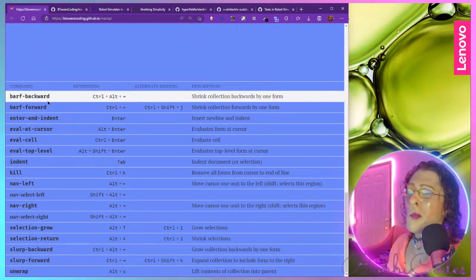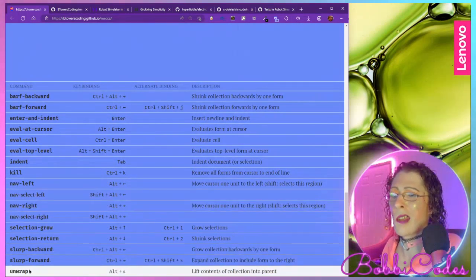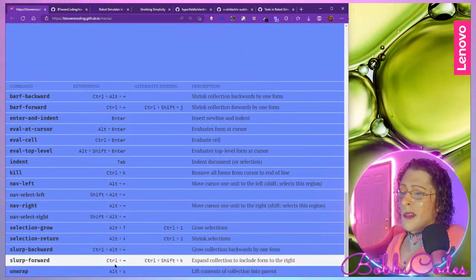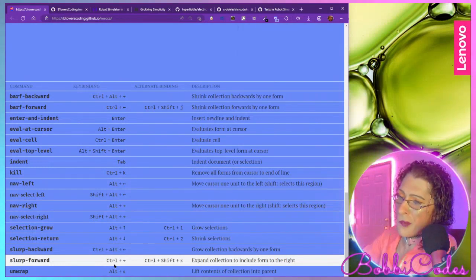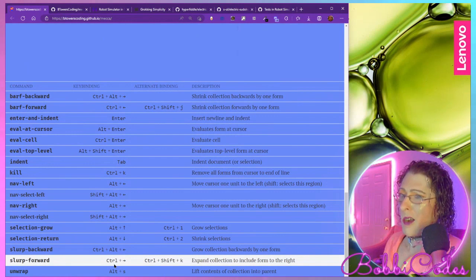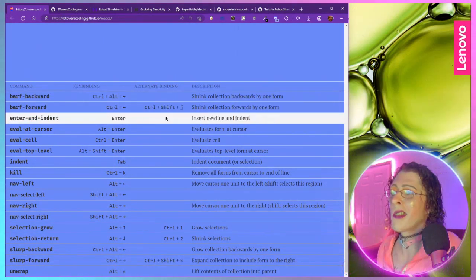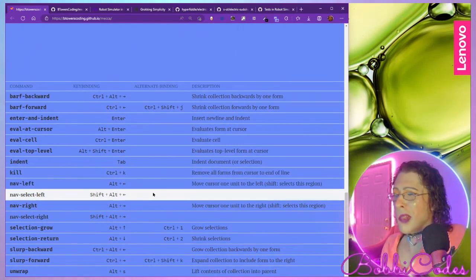So we can barf backwards or forwards. The one that I use a lot is slurp forward. On my platform, it's control right. But another thing that's cool about this table is that it's aware of your platform.